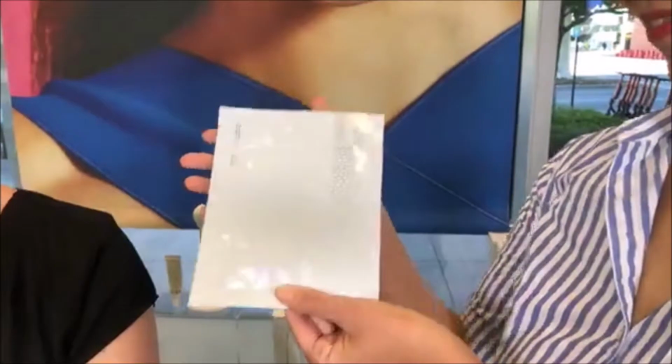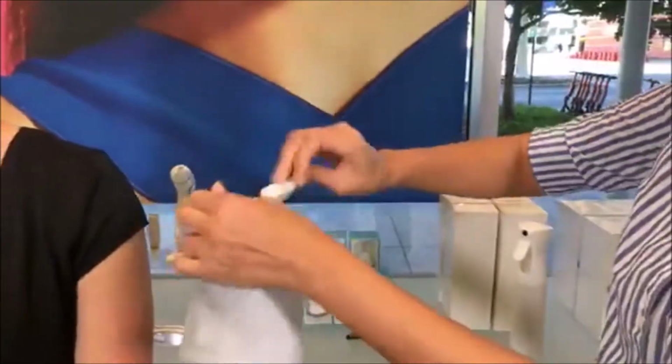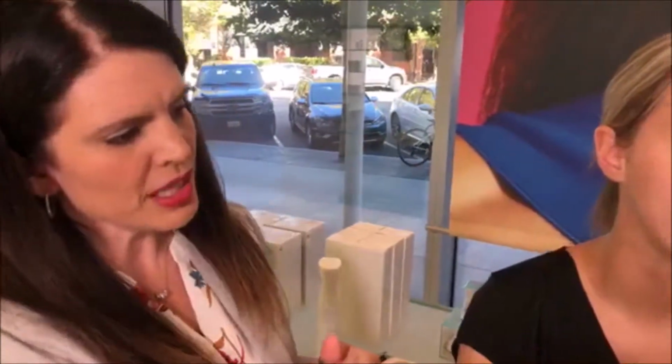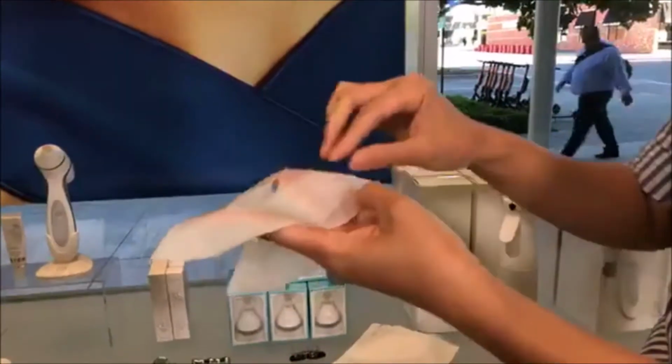First of all, we are using the Galvanic Spa with the Power Mask. With the Power Mask demo, we have our sachet. We're going to rip the top of the sachet off to pull the mask out. With a half face demo, you only need half of the mask. So we'll take a pair of scissors and cut it in half, and then we'll apply the mask to her skin. Now watch how she unfolds that. It was folded like this, so you can just unfold it once, and there's a line in the middle that you can just cut.